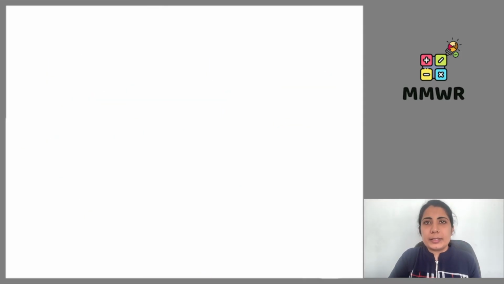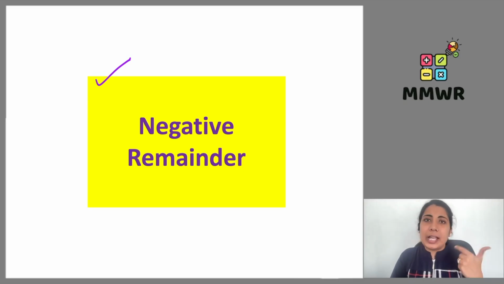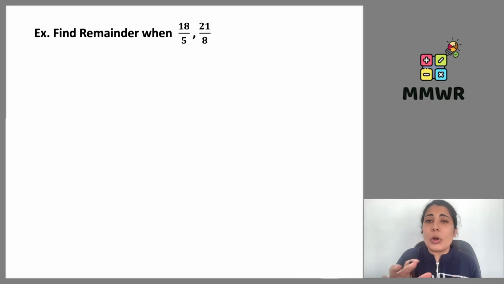Let's move to another thing which we have to discuss here, negative remainder. So as I said before, remainder की value हमेशा positive होती है. But some cases जब आपको divide करने में easy पड़ता है, I will show you that type of examples also. For now you just understand the topic, what is negative remainder.